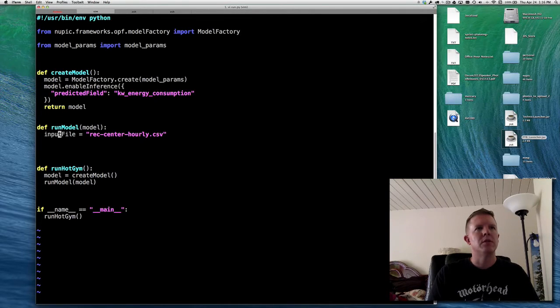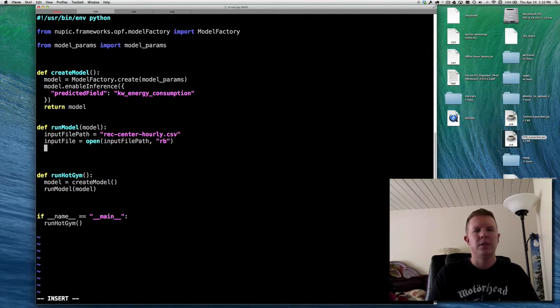Actually, let's call this input file path. Our input file is open input file path, readable. Okay, so that's our input file handle.